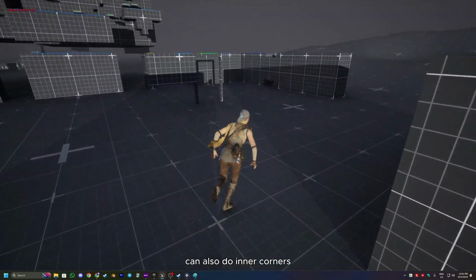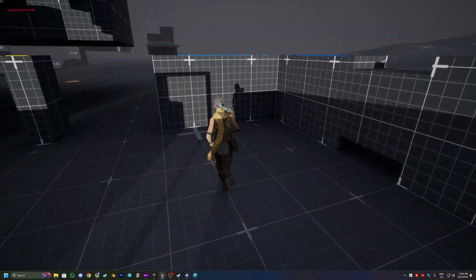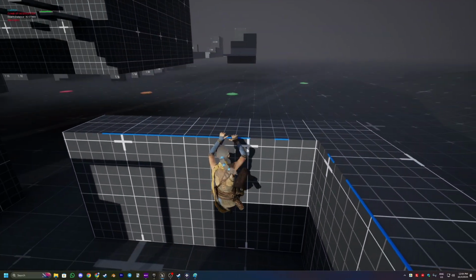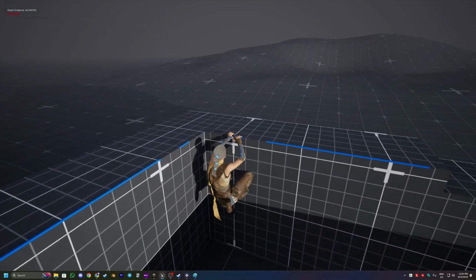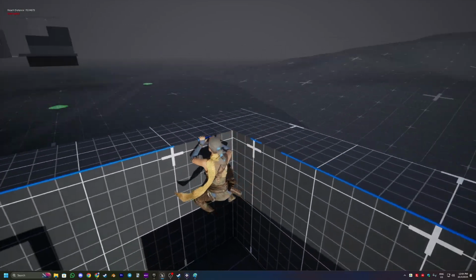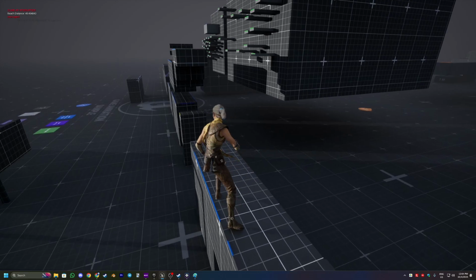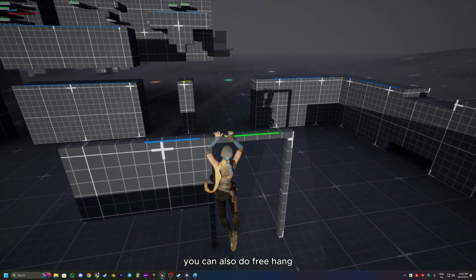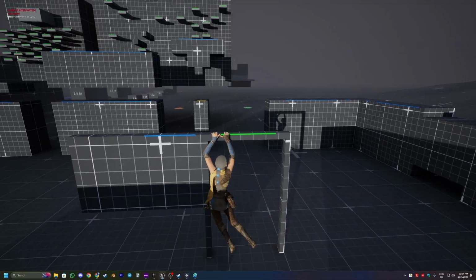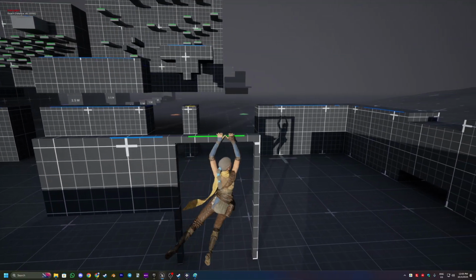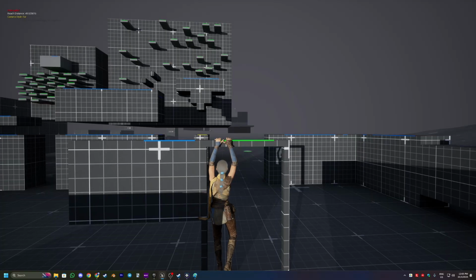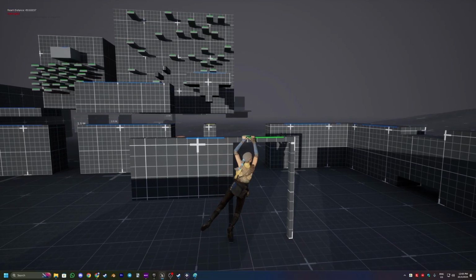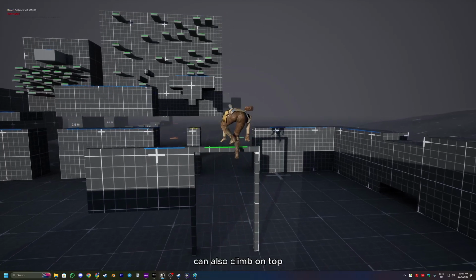You can also do inner corners without any bugs. You can also do freehang. You can also climb on top.